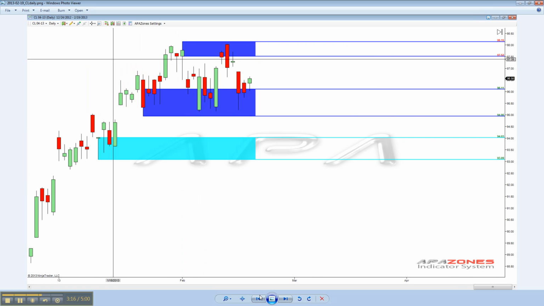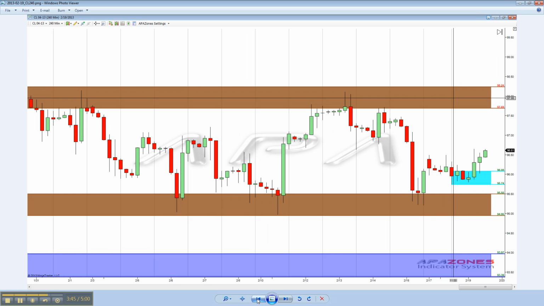So let's look over at crude. On crude, we can see the levels very nicely. We've just had a contract rollover on the crude futures, and you can see how we're bouncing back and forth between the two daily time frames. That is 96.11 down to 94.95, as well as 97.52 up to 98.15 is the area that we're looking at there.